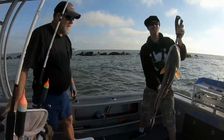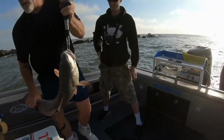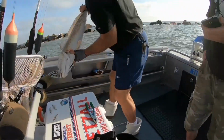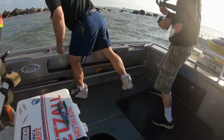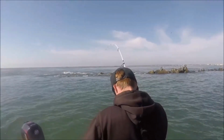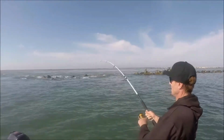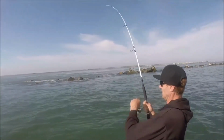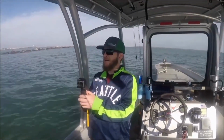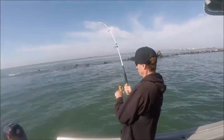Now, although I was happy that this was a trophy fish, right, 32 inches was too large to keep, so we were gonna have to let this fish go and give it another try to get me one I can eat. Now, on the spinners up at the Jetty Rocks with the live pogie, we already had one that took Nate over here and handed him his ass. He don't have but a half a butt cheek left.